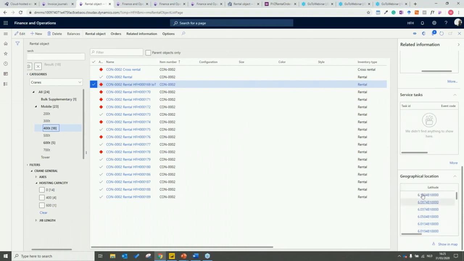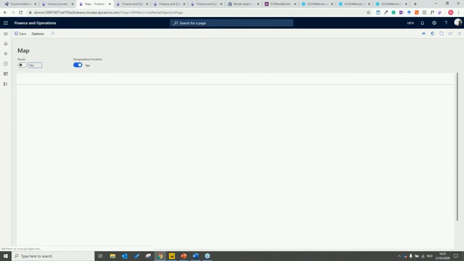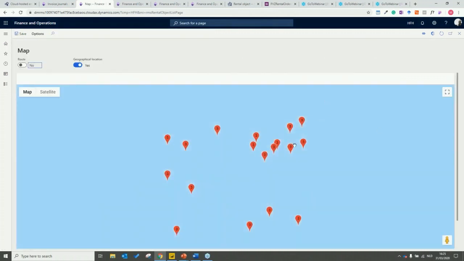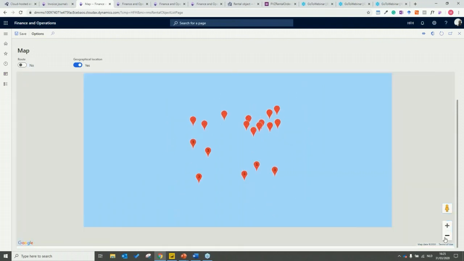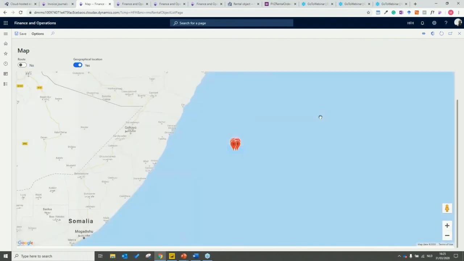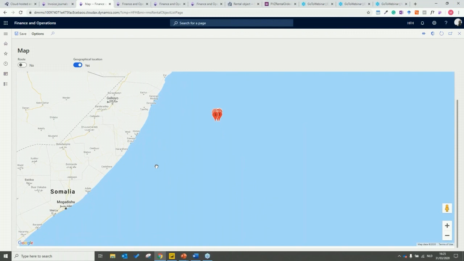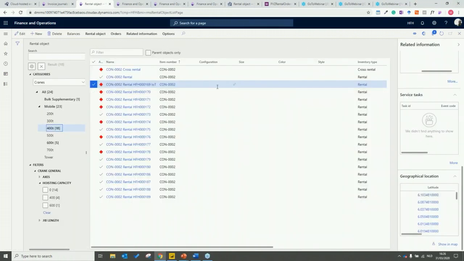From that perspective, if we look at rental, and I've prepared a rental IoT object, we also see as soon as an IoT device is added, we can also check the current geographical location, and we can also do that via a map. So what pops up now is that the crane is being offshore near to the coast of Somalia. And if we click here, we see timestamps where the object has been moving. And therefore, we can provide you with real-time insights, where is actually the geographical location of your power generator or whatever type of rental equipment you have.